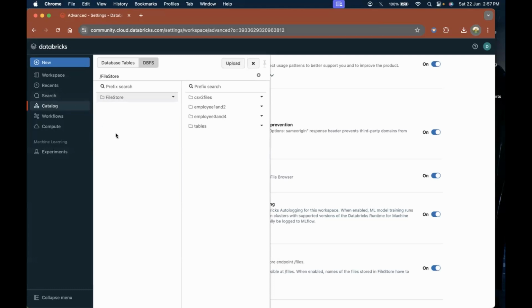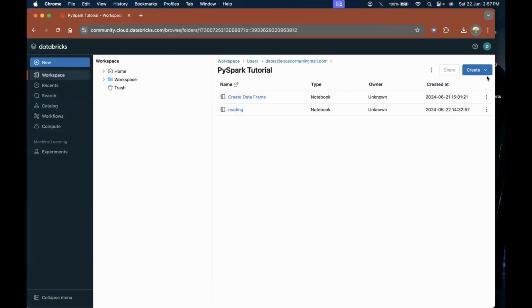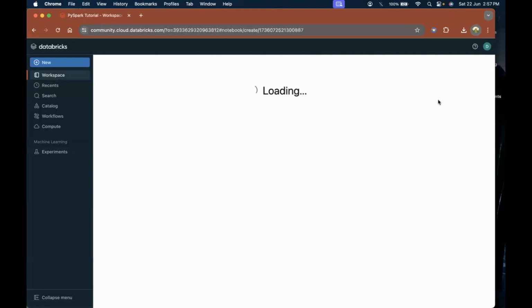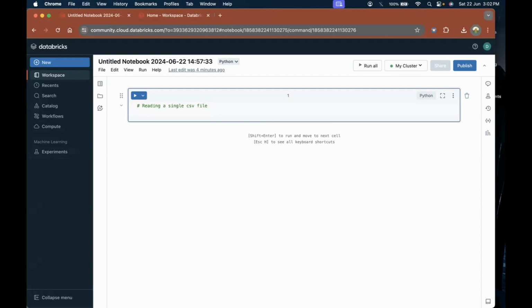Now let us create a new notebook. Let us go to workspace, PySpark tutorial. Let's create a new notebook and start by reading a single CSV file. We'll store the file in the variable df.